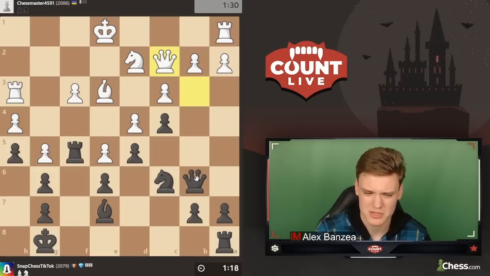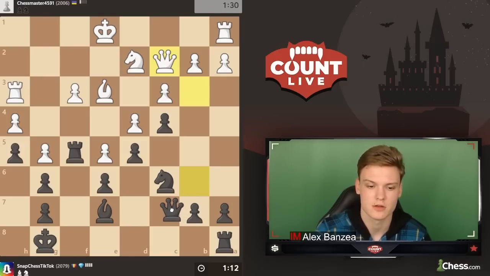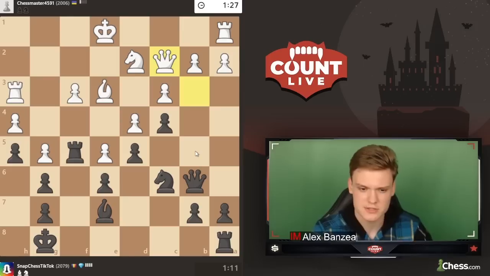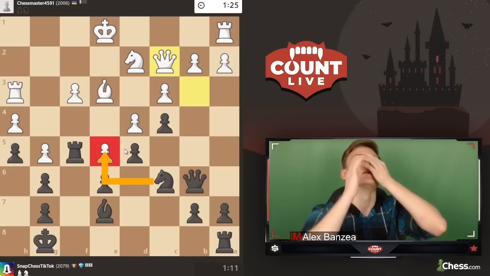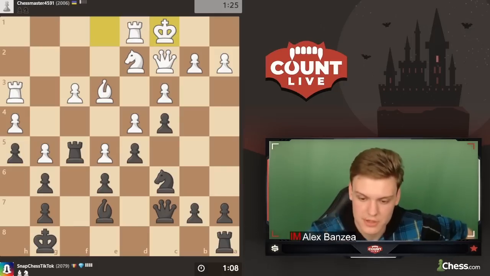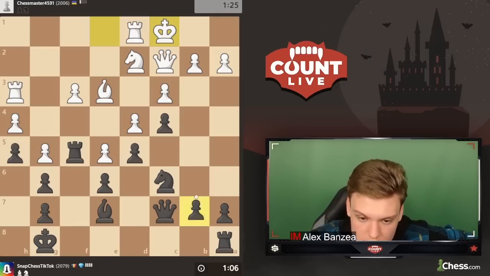Ooh, queen c2, I mean, wasn't expecting this one. I guess just queen one step back and gonna be pushing the b pawn. Oh, what is this? I mean, I can... Jesus, I had that in mind. I was just shocked by his queen c2 move. I mean, just take the pawn on e5.